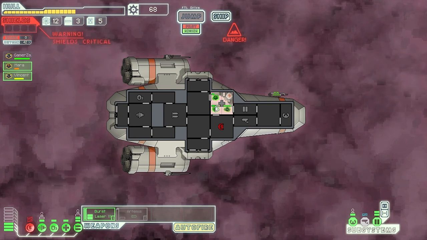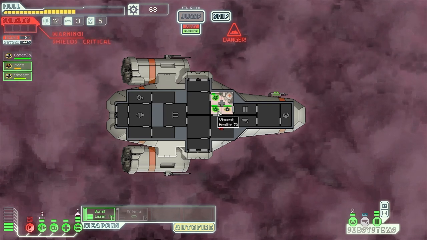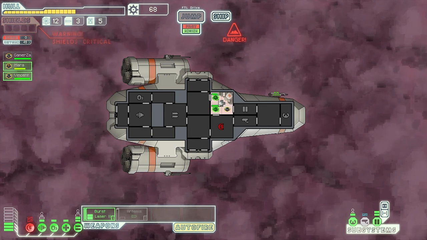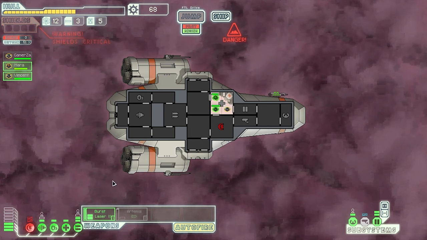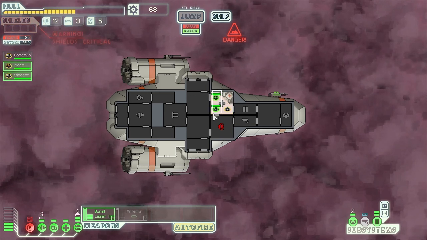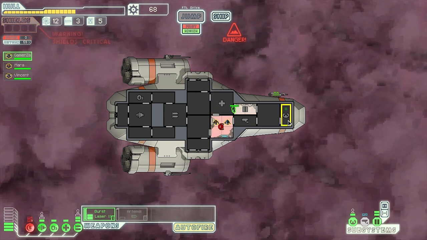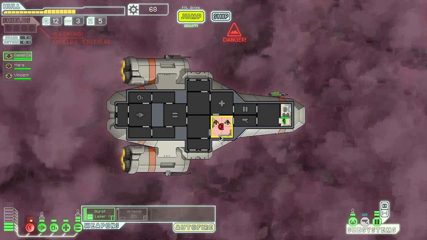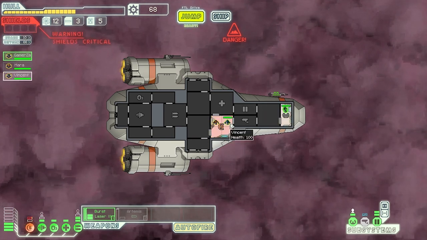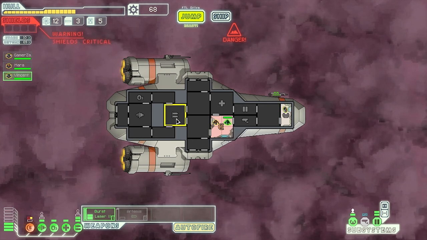Cool, cool. We're doing fine. It's getting a little tougher, but we're still in the starting area. But I think we'll be fine. Once we upgrade our ship a bit, we'll be doing A-okay. And let's repair our shields and get our people back to their stations. So Vincent's supposed to be in the weapons room.